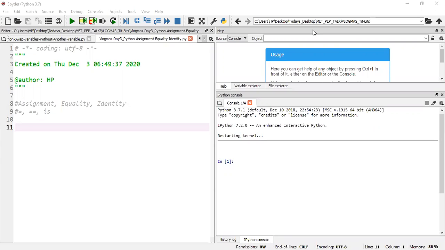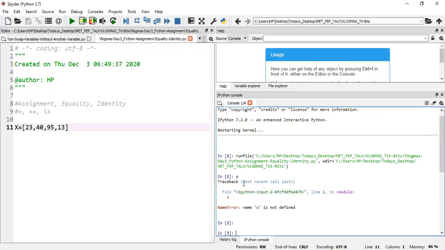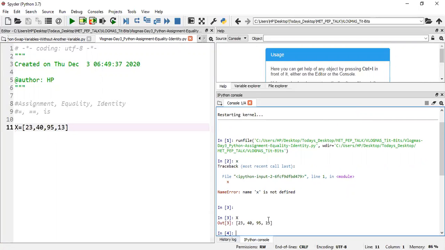All right. So starting off with a single equal sign, we use that for variable assignment. That's to assign a value to a variable. So let's say I define the variable x, and then I give it values of, let's say, 23, 40, 95, 13. Now, what I've done here is just assign the values 23, 40, 95, and 13 to x. So if I run this, I expect to have x being the exact same values. Sorry, that's an uppercase X, because it's case sensitive. All right, so we have 23, 40, 95, 13.